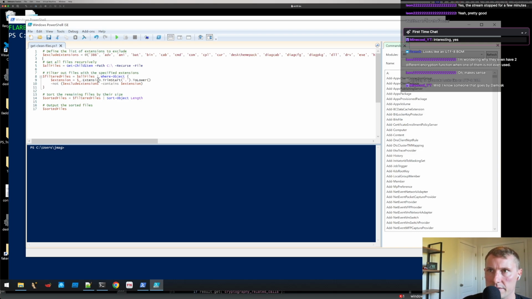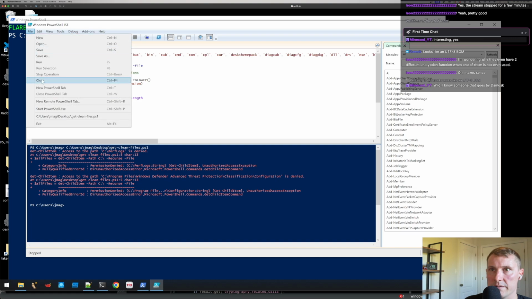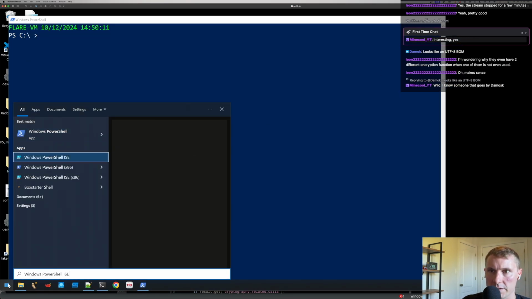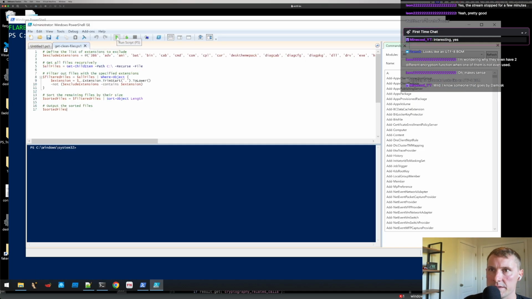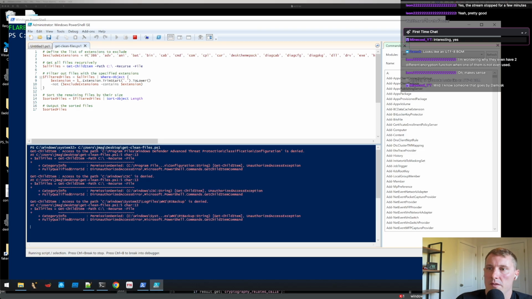Where-Object filter. Yeah, basically it's just excluding those files. Okay, let's let this run. It's probably going to take a while. Oh yeah, and I should have run this as admin. Where did I save this? Oops, I did not mean to do that. We need the integrated scripting environment running as admin. And then let's run this. Might take forever, but still getting unauthorized exceptions. I think that looks like it's Defender, so maybe Defender doesn't allow you to access those directories. This is probably going to take a while.